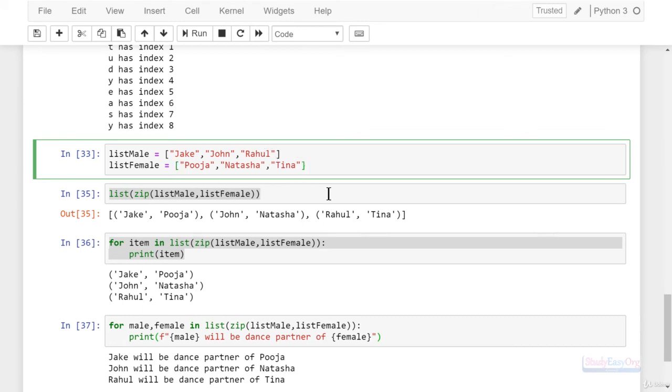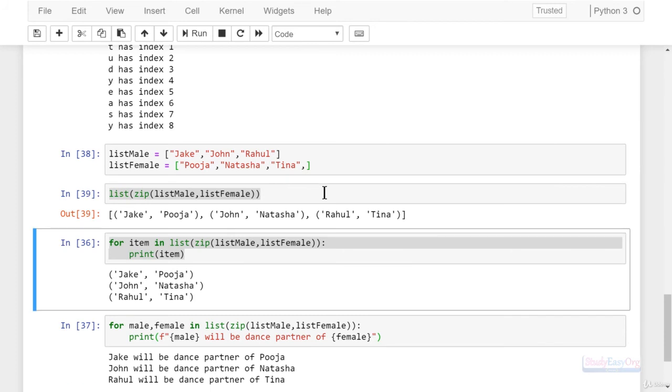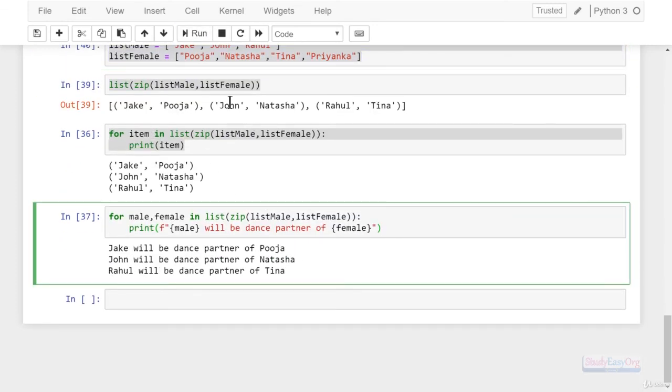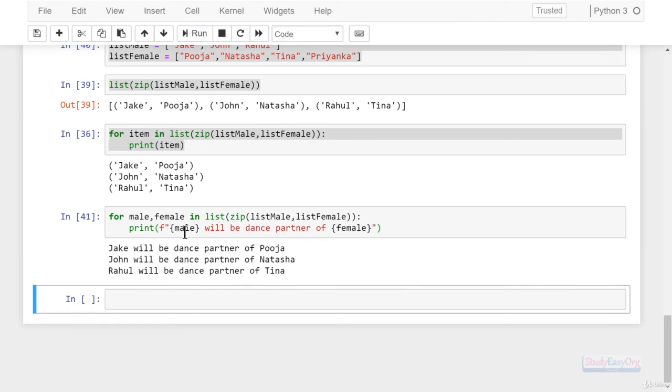For example, let me add yet another name. Name could be anything, maybe Priyanka. Let me run this code. So now these lists are updated, and now for example we run this for loop. Again, there won't be any issue.